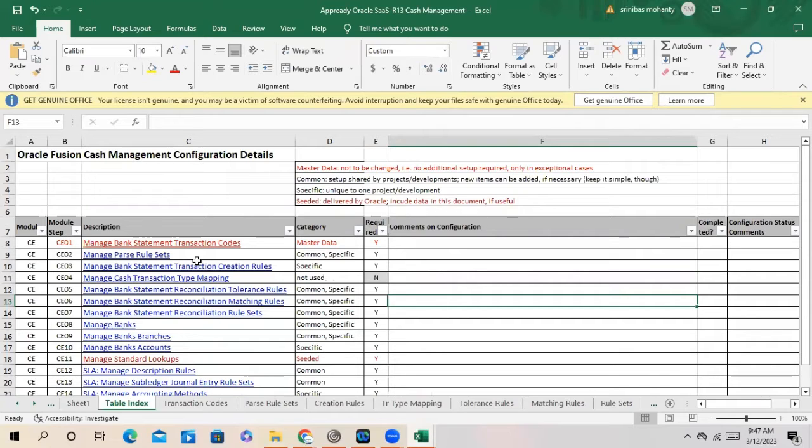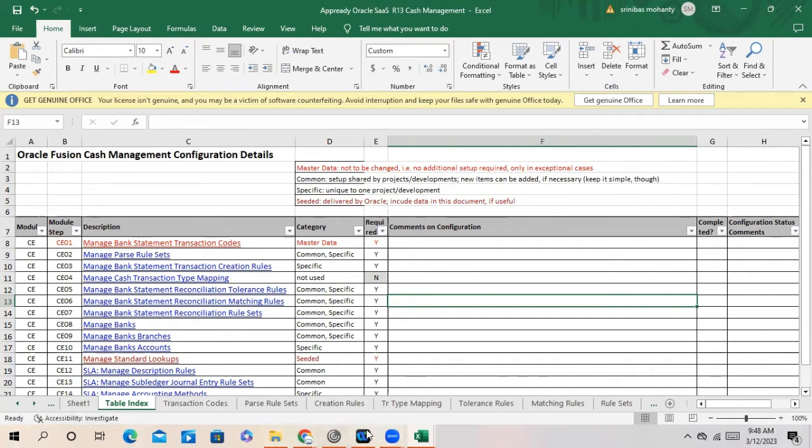And if any bank realizes that we have transaction codes not available in the seeded cash management list, then we can define new. This transaction code will be required to map the inbound transactions or inbound bank statement coming from bank.